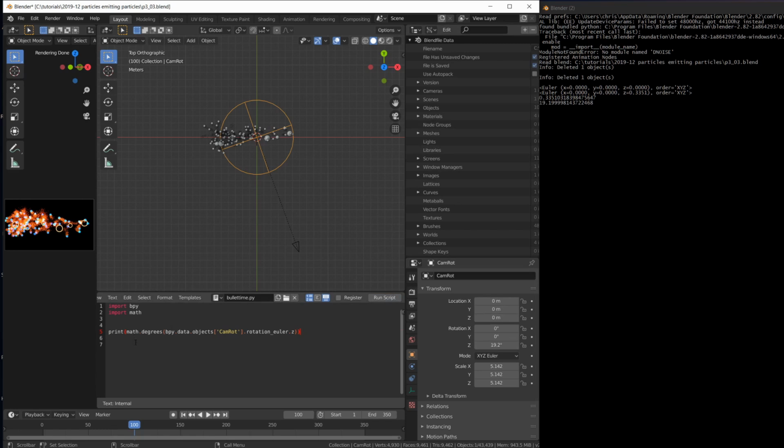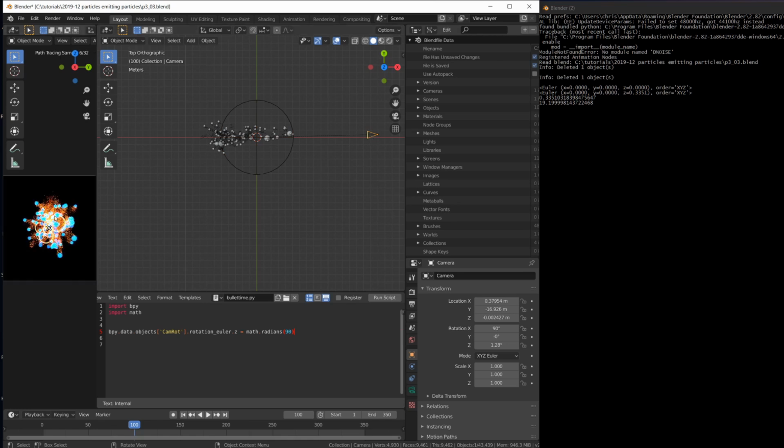Okay, but we don't want to read this value, we want to set it, so let's see if that works. Let's take this .z and set it to a new value. So math dot, oh no, hold on, like so, math dot radians, and we want to set it to, let's say, 90 degrees. And run script. What's happening? Oh, it turned the camera to be over here. So it turned the empty. Camera is parented to the empty, so it's looking at it this way now.